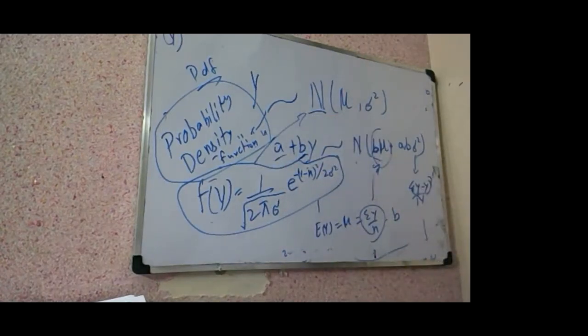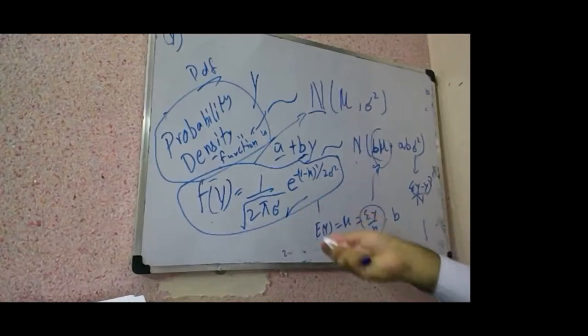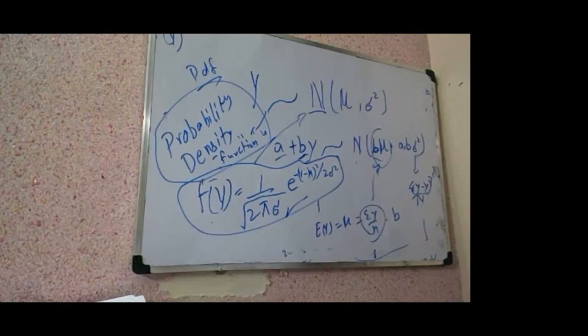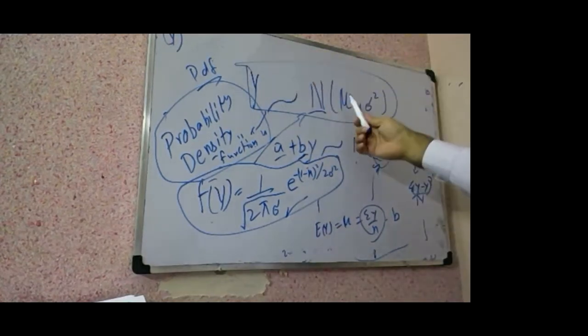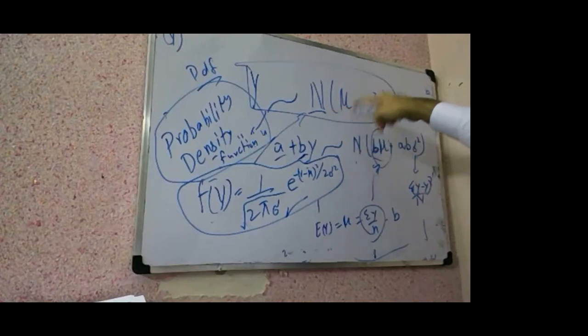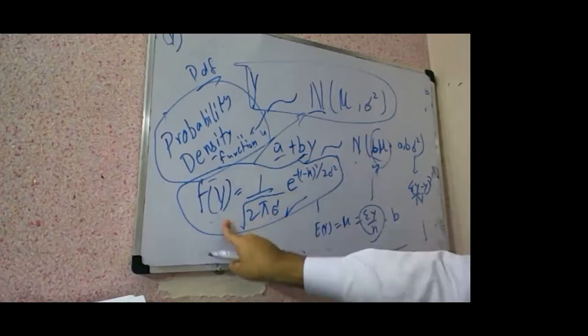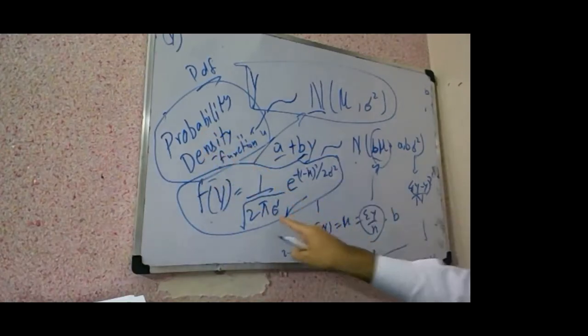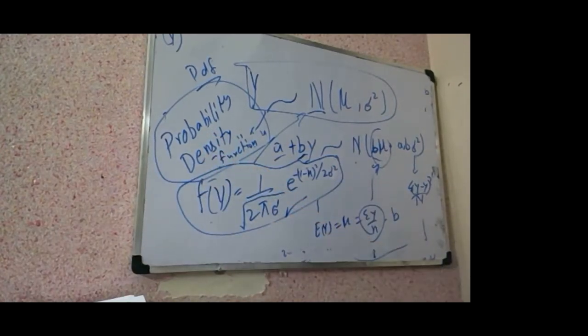This is the main formula which you will also use to find out the probability. Now we will implement the same thing in the rain example, but before that we need to calculate the cumulative frequency density distribution. So now you know y is a random variable distributed normally with mean mu and sigma square, and y is a random variable with the probability density function of this formula, 2 pi sigma. Understood?